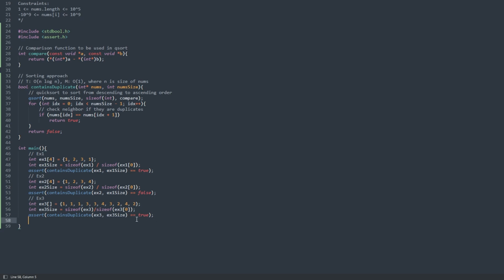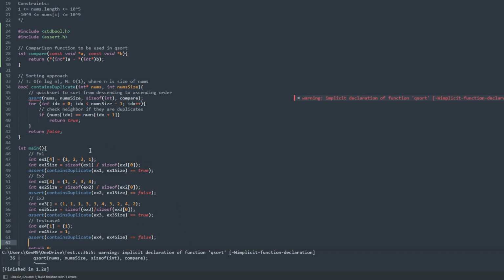However, we want to check for an edge case where the size of the array is just 1. So this is test case 4, the size 1 again, and we're going to create the test case. And let's run our sorting approach.